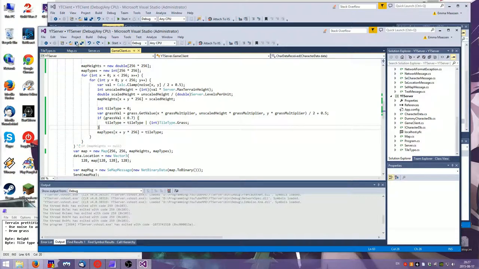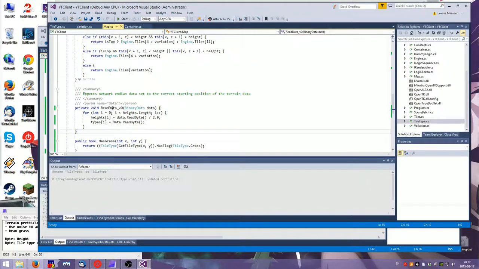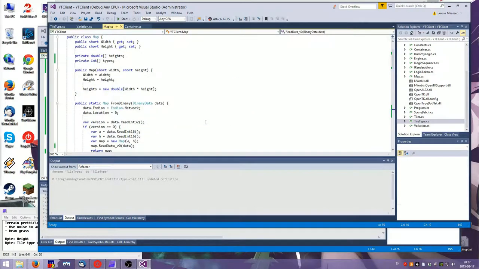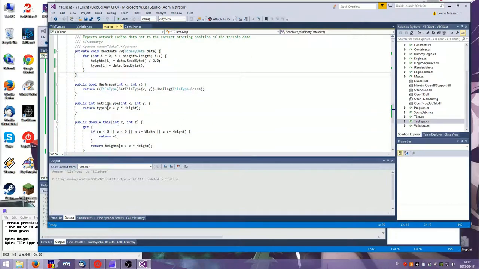Okay, so the map is a thing that does a thing. Over here, I changed read heights to read data. Still version 0. I gave this the same kind of get tile type function, and I added a boolean hasGrass, which gets the tile type, converts it into the enumeration, which you need to do to use this function, which takes another enumeration to check if it has a certain flag set. So hopefully that will be a thing.